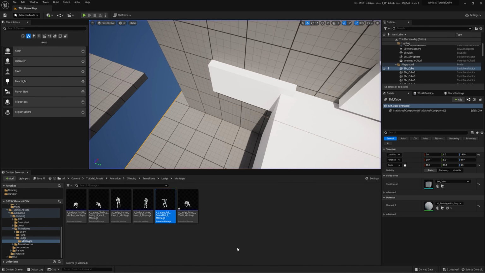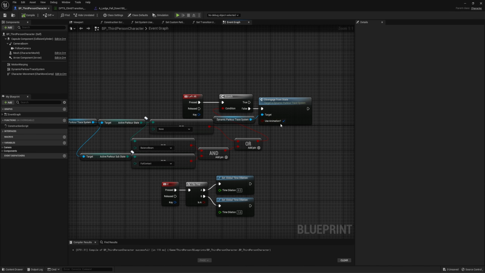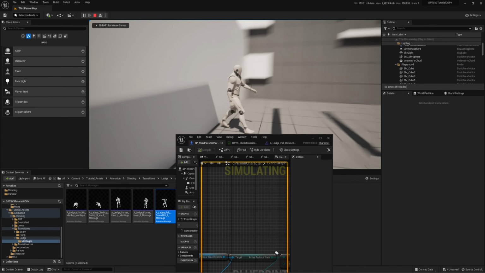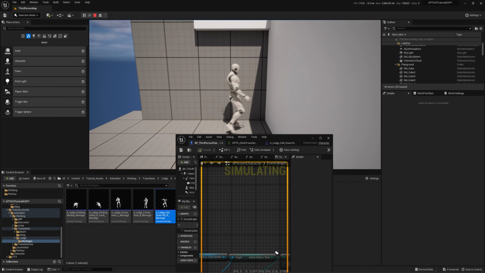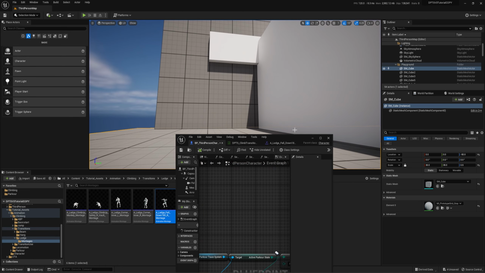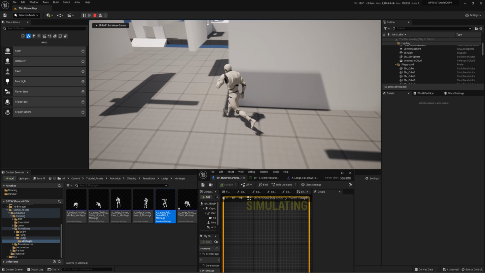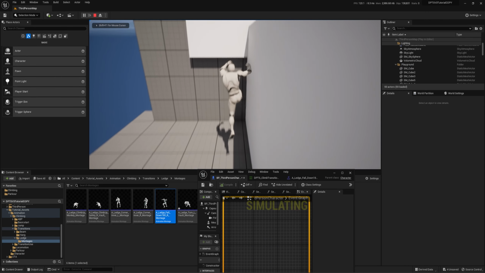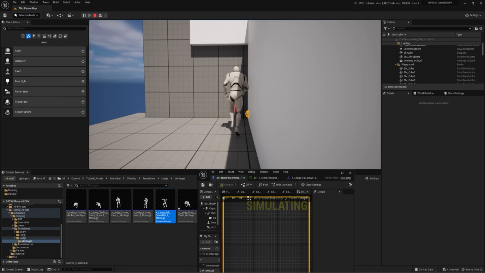So as you saw before, when we didn't have it set up with the animation, if I go back and just uncheck this, and I climb up on top of the actor over here, right? So if I go up on top of this, now if I press the left alt, you can see he just drops right off. But just by checking this simple boolean, he's now going to use the animation. And just like with all the other actions, you can have one for hanging, you can have one for free climb, you can have one for pretty much anything you want.